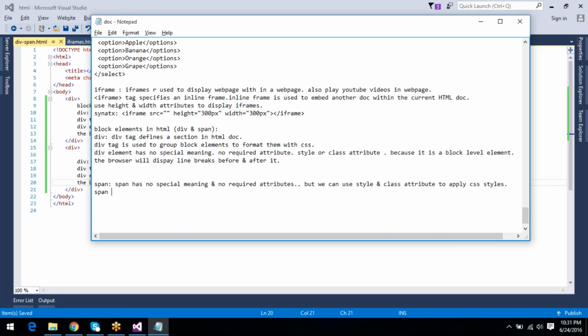The span element tag is used to group inline elements in a document.